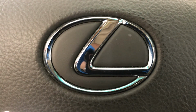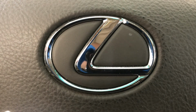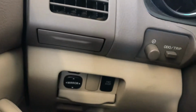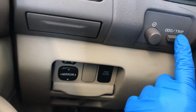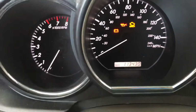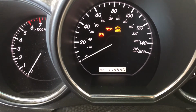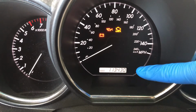It's me, Chris, again, and today we have a 2004 Lexus RX 350 maintenance light reset. Now we are going to use this button over here on the left side of the bottom of the cluster. There's an ODO and trip button, and we're going to be using just that button. And we're going to be looking at that little screen right there where the mileage is at. And we are going to reset it on the ODO.